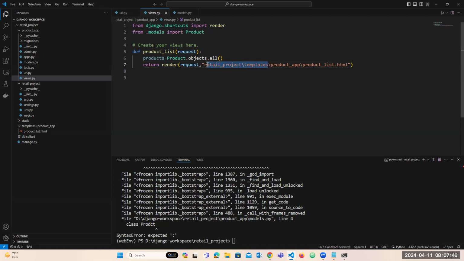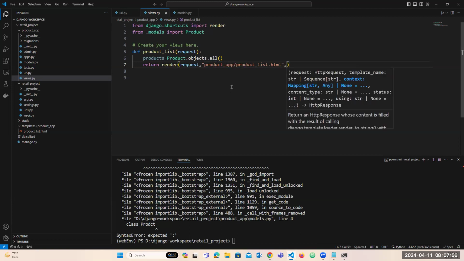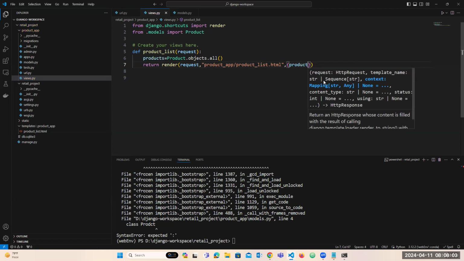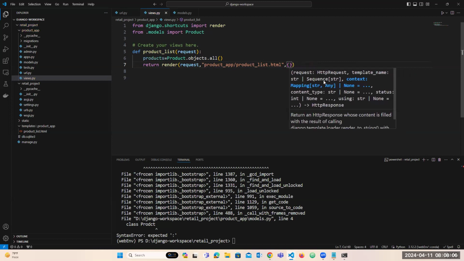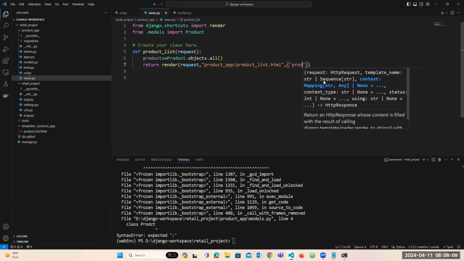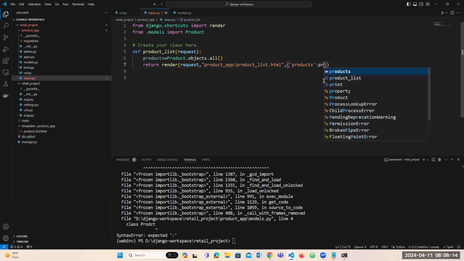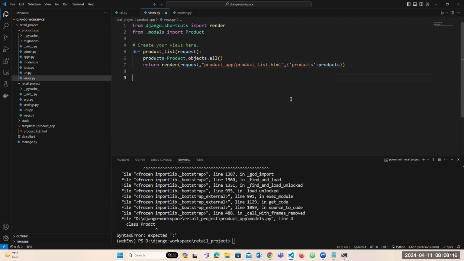I'm reading this path, comma, and I need to pass a dictionary. That is products, this is the string, products colon products, which is the return statement. So then we created this.